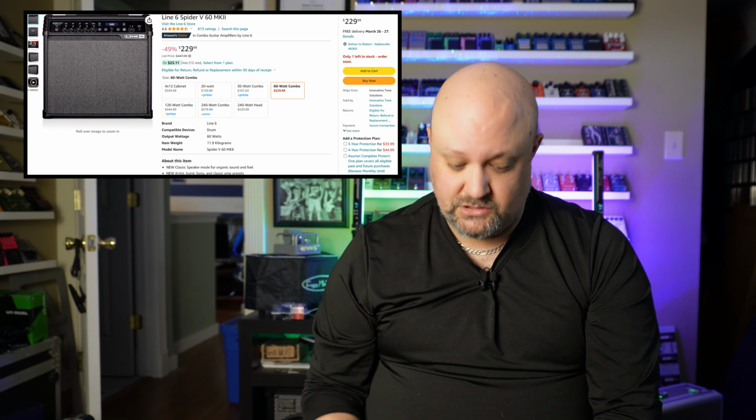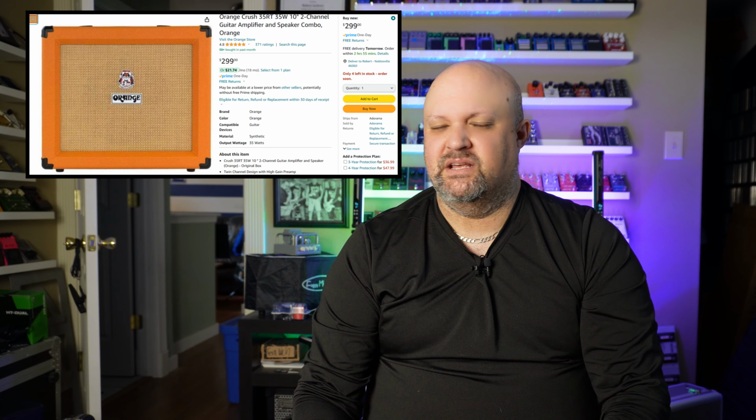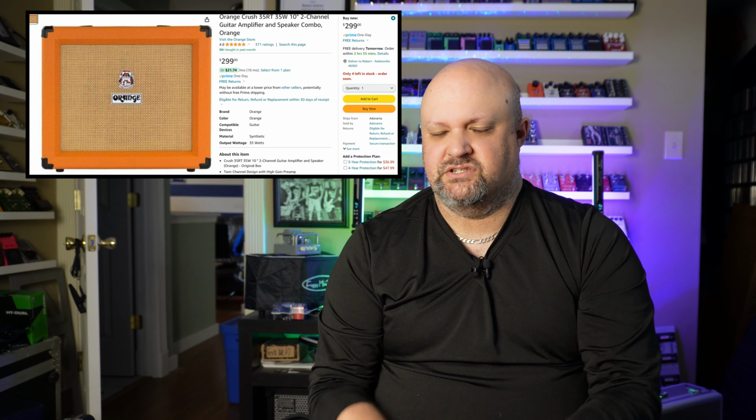Orange's line of Crush solid state amplifiers, and I'm talking about all of them, not just the smaller practice amp styles, but as well as the larger size Pro Crush series. Orange makes some of the best solid state amplifiers on the market. And the Crush 35 RT is somewhat of a modeling amp. It does definitely have some of that in it, but it's not quite to the extent of the Line 6s and all those other things.